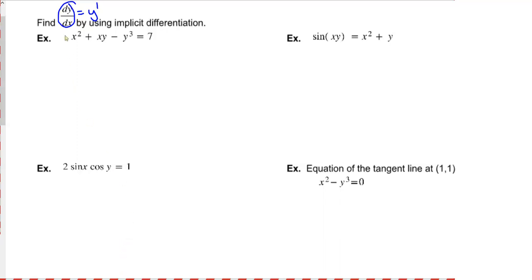So, all right, here we go, dy over dx. We're looking for all the matching terms of x, and we're going to take that derivative as is. Anything that's different than x, we have to do the y prime with. All right, so we're going to take the derivative of x squared, which is 2x.